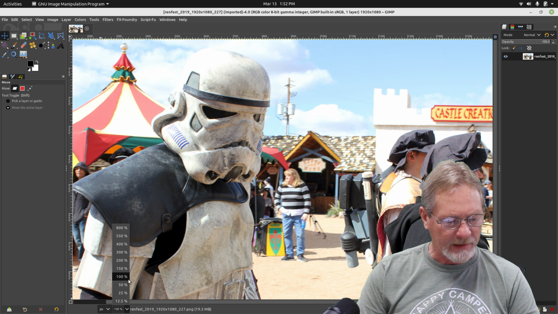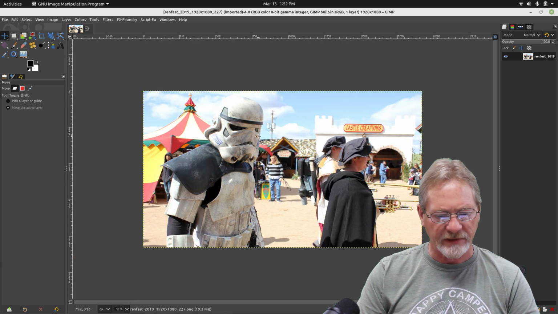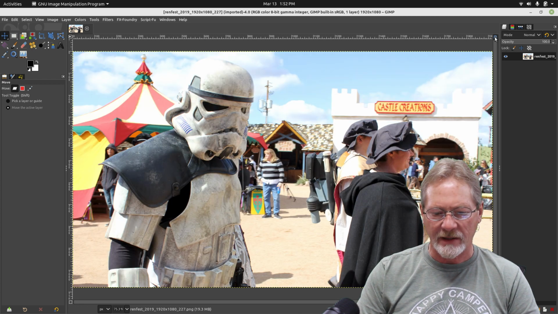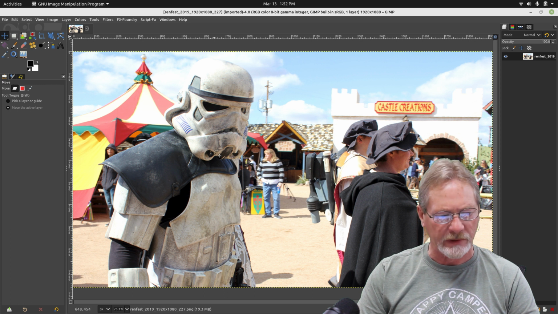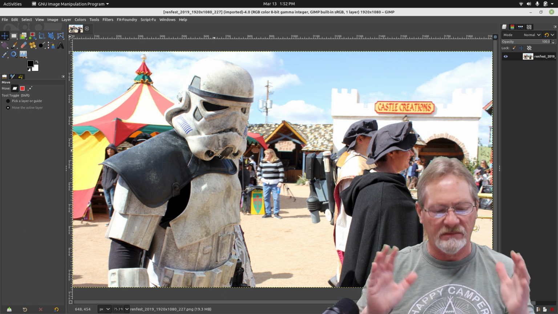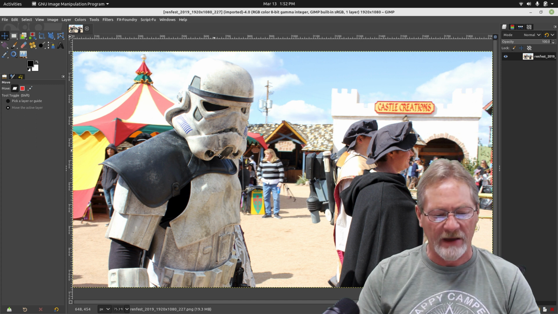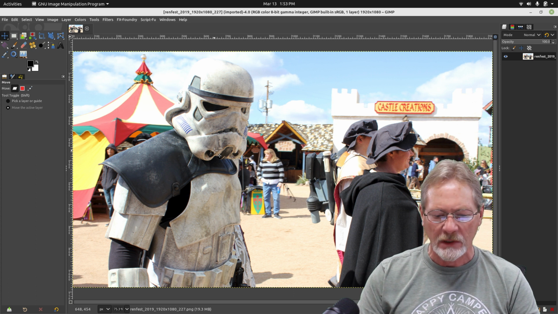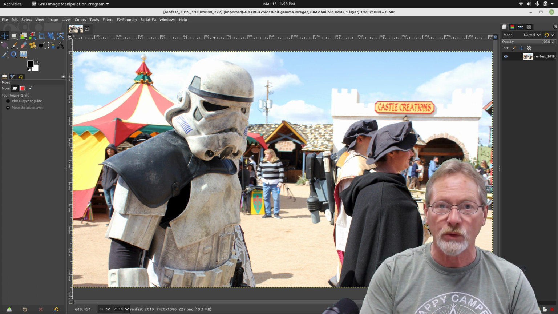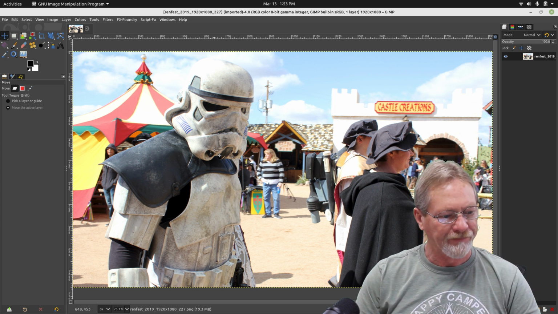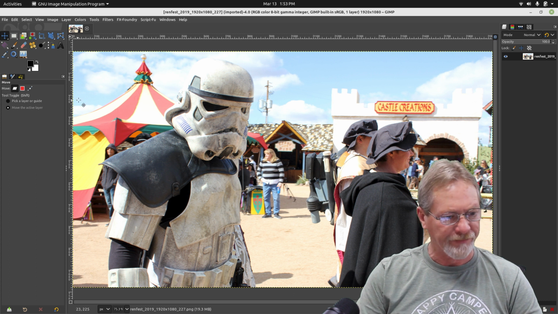So if I go back and I select 50%, now it's smaller than my viewport. So I'll go back up here and select this little zoom tool again. If the image is fit perfectly within my viewport, that's the way I like to have my images presented to me. That's just a way for you to maximize the view of the image within the viewport so that you can see the entire image, see what parts you're going to need to work on.